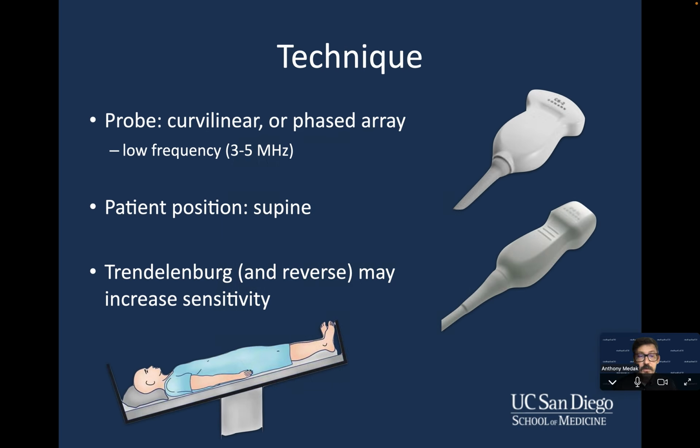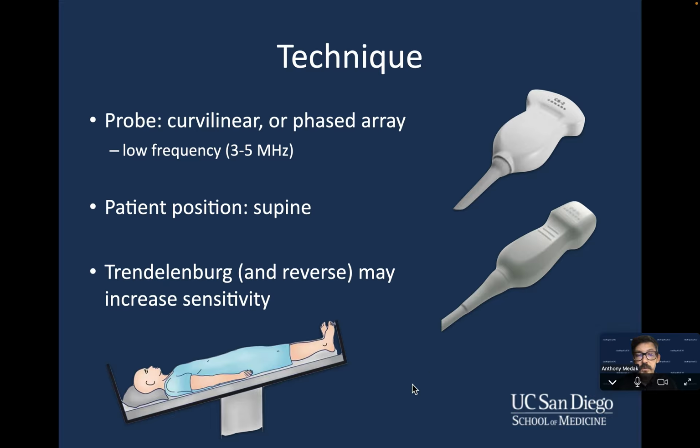Now, at this point, you are seasoned veterans, and you know that there are different types of ultrasound probes or transducers depending on the type of exam you are doing. In this particular case, since we're looking deep within the abdomen and also in the chest, we're going to want a low-frequency transducer. In general, the machines in our simulation center are equipped with both a low-frequency curvilinear as well as a low-frequency phased array transducer, and either of those would be perfectly acceptable for this exam.